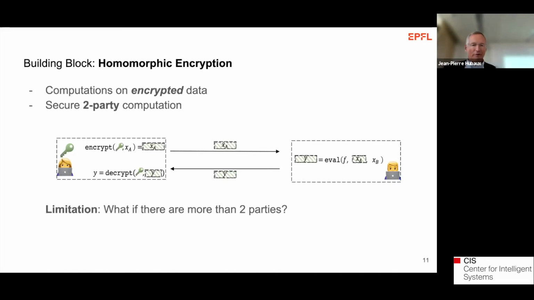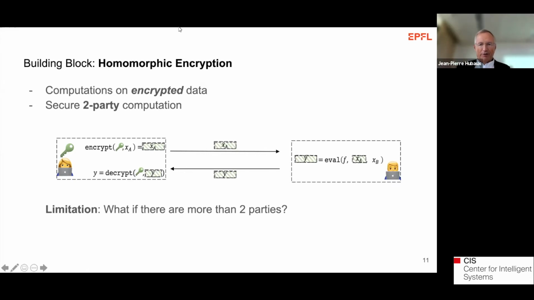The first one is homomorphic encryption, a technique that has been known for 40 years now, at least in crypto, but it's still a bit unknown in other fields, and notably in bioinformatics it is still completely unknown. But this, I think, is going to change soon. What homomorphic encryption does is that it makes it possible to make computations on data that are encrypted, so to make computations under encryption.